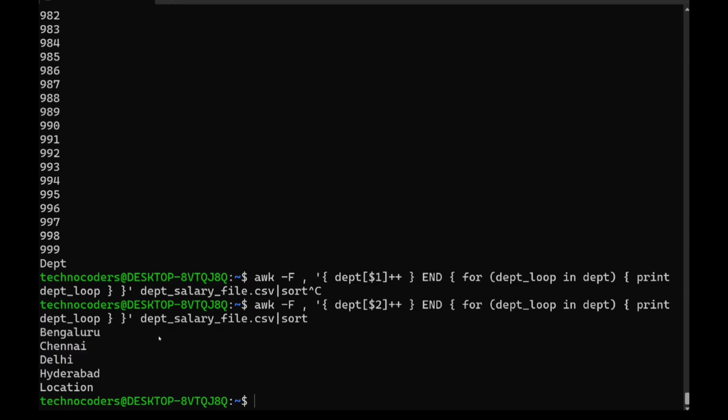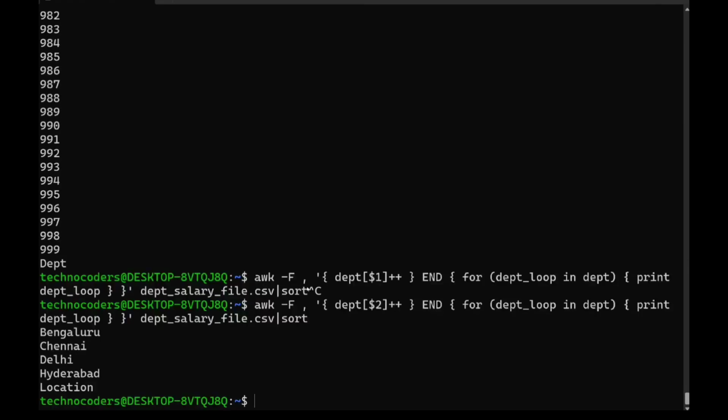So it is sorting the distinct second values that are available. So now you got it, right? So I have 1000 departments for each location. Now I want to split this file for each department. What that means is I will be creating 1000 files, and each file will have one single department's information available. Now let's go back to the program again.